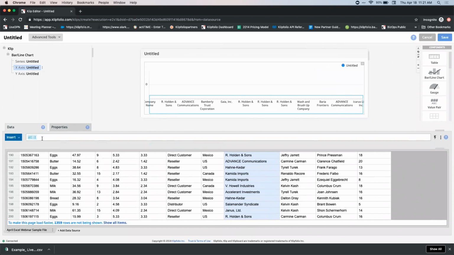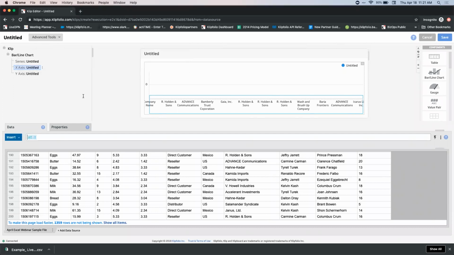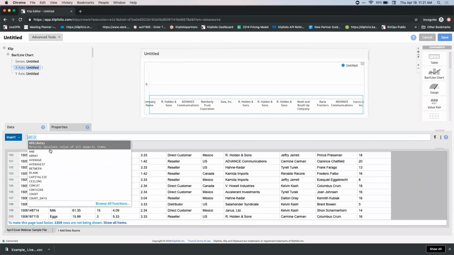So we do support a library of functions in Klipfolio, similar to what you might see. We've got some great shortcuts and they differ Mac to PC, but I've shown our list of functions by holding Control and the space bar. You can do some simple things in here like sum a column of data or build an array of data, all the way up to really, really advanced statistical functions. Very similar to what you might see if you're an Excel power user or a database user. Not an exact mirror to those functions, but very, very similar.